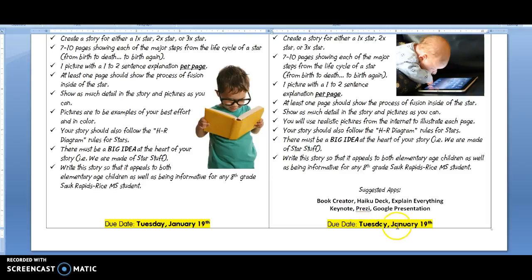Please take note, the due date is Tuesday, January 19th. That should be the day that we get back from the Martin Luther King holiday on Monday, so you'll have a 3-day weekend in which to tackle this. You also have a few days now in school where you could work during Wrap Flex. Don't anticipate a lot of in-class time. As you know, in-class time is really precious and valuable, and I would love to be able to give you all the time in the world, but it would be really difficult to give you all the time you need to do this. So be planning for time outside of school.